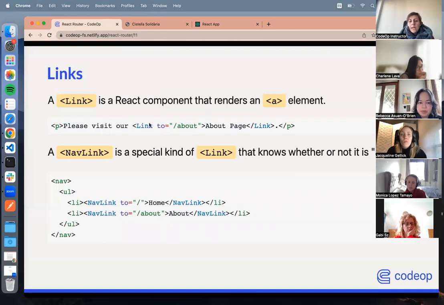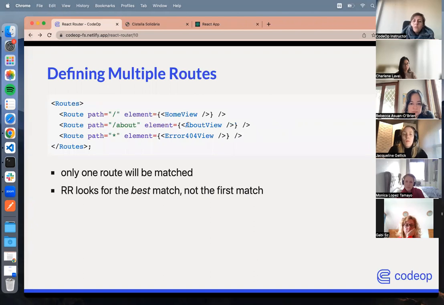For this, we use the Link React component, which is the equivalent of an anchor element when you create a link. So we create a link to this route, and we put the link text, or maybe we can have an image, or a list item, or whatever. So it's a normal anchor. We can use it as we would use an anchor element. It specifies that when I click here, it gets me to this route. And for this route, I have already specified before that we load this view.